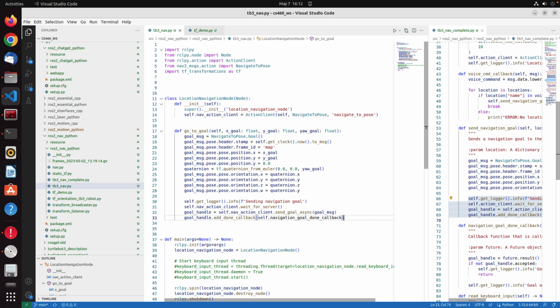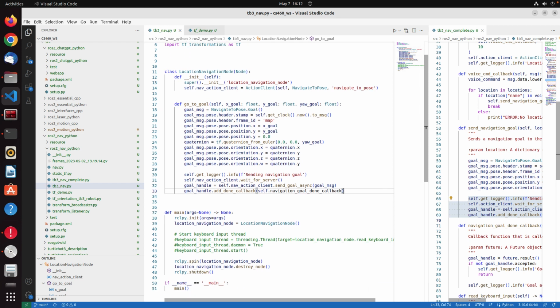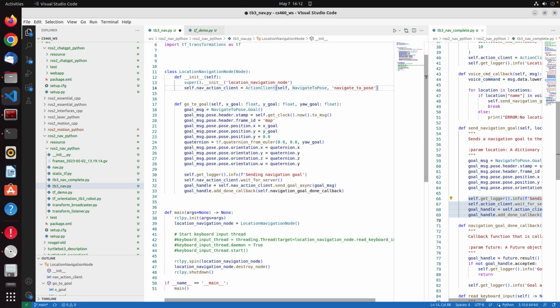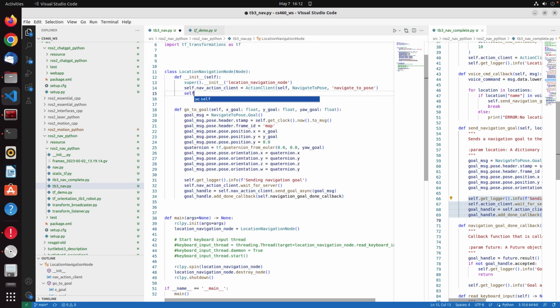Okay, that's fine. So what we can do, we can just make a function call. Or maybe I can make it in the init function, so it will be executed right away.